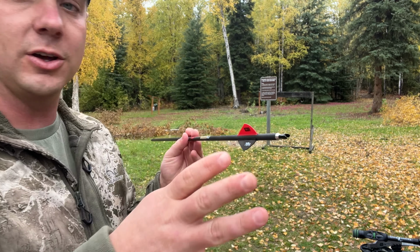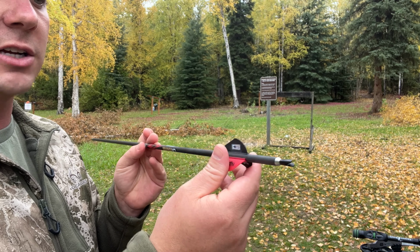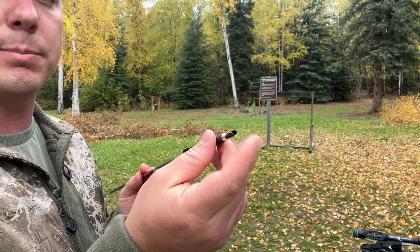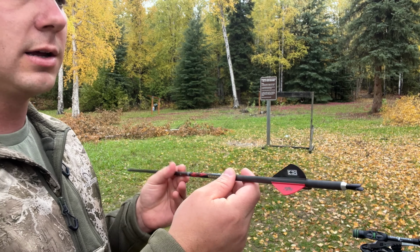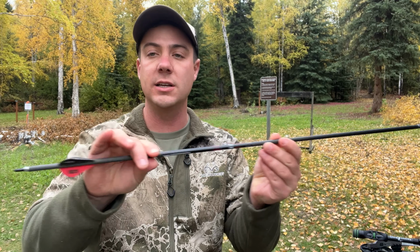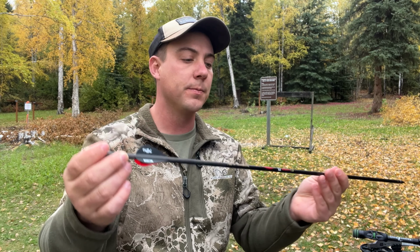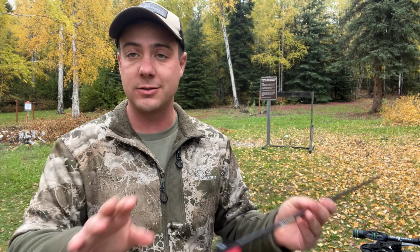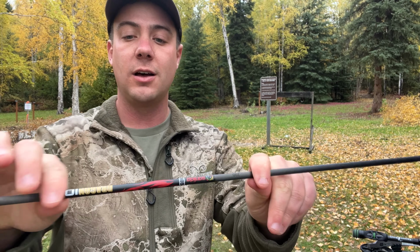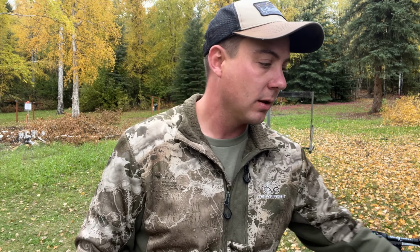So this is the old Dragon 10. It does have the blazer vane, which I like, but it has that pin nock or nail nock, whatever you want to call it, out back here. And guys, I did pull out some brand new Dragon 10s, the old model, but brand new versions, just to show you. But I have a bunch that are just, you can't even see the logos anymore. I've shot them so much. They've just been buried in targets.